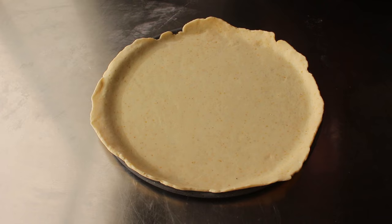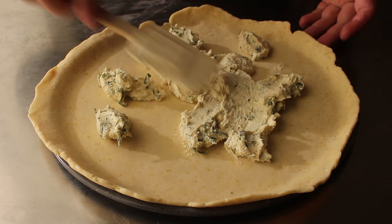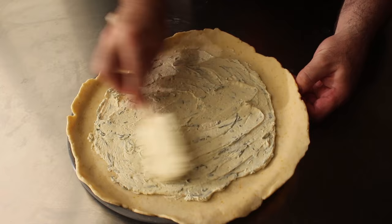And it's probably unnecessary because this filling is so soft. But because we don't want to tear the dough, what us high-end pastry chefs will normally do is go ahead and sort of distribute the filling by spoonful and then spread it out with a spatula. And basically, that just gives us a little head start. But regardless, we'll go ahead and spread that out as evenly as possible, leaving approximately 1.5 inches unspread around the outside.